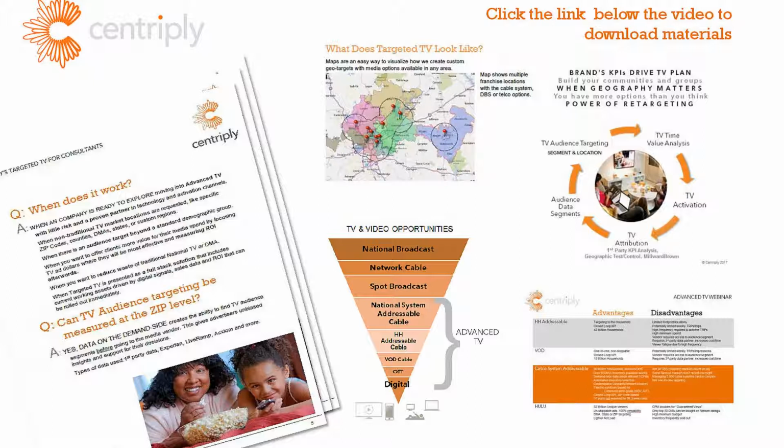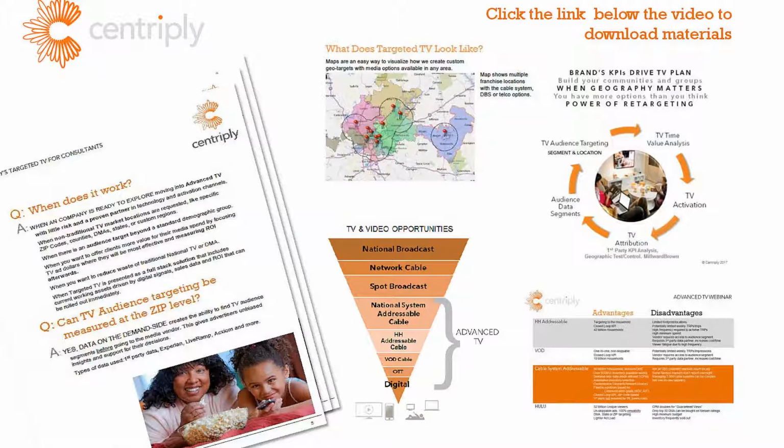In the center, we've included an infograph funnel of what the whole TV marketplace looks like, starting from the broadest reach of TV broadcast on the top down to a single user and a device-centric digital option. It's a pretty familiar concept for marketers, and this shows how TV stacks up.